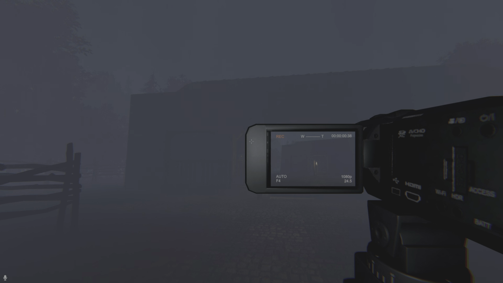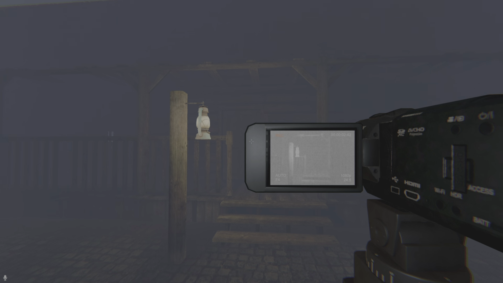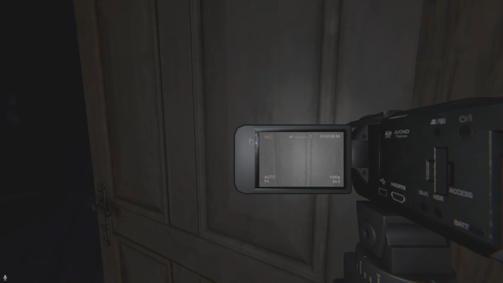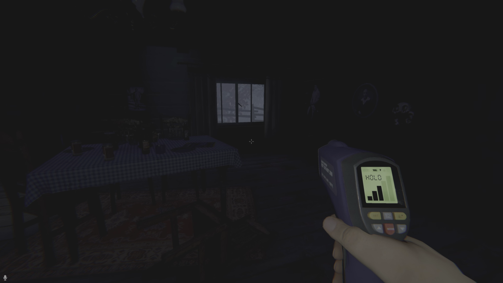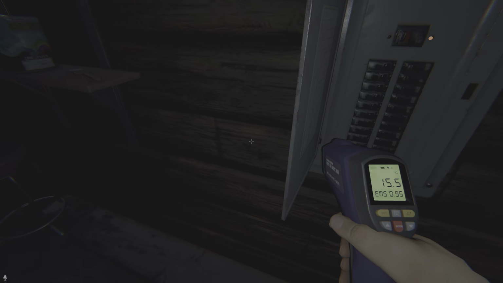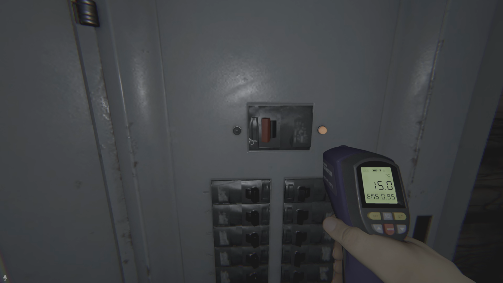Alright. Let's go ahead and get inside here. I remember I've got my timer right next to me, just in case I need to do a smudge timer. So let's start looking around here. Temperatures are already pretty high. Breaker in here? Yes, it is. The ghost's room, however, is not over here.